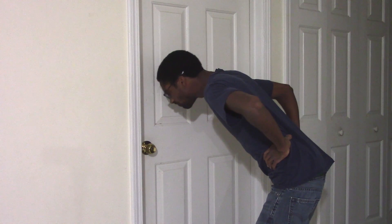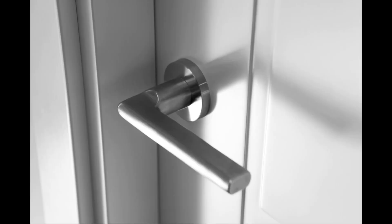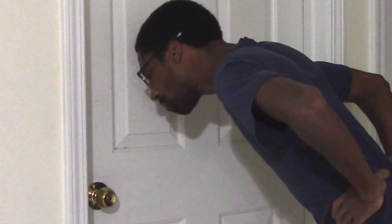The first step in dealing with any type of door is to carefully observe what type of door you're dealing with. Is it a door that automatically opens, like you normally see at convenience stores, or is it a door that has a lever? It seems like in this case, this door has a knob.